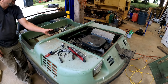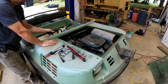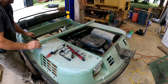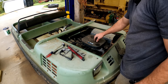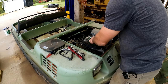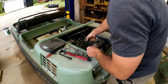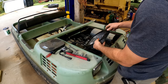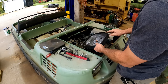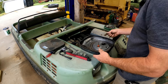Happened there. Throttle's sticking on. I think this little piece of weather stripping, not weather stripping, but this little rubber seal that I didn't notice got behind it and jammed up the throttle. I think that's what happened.